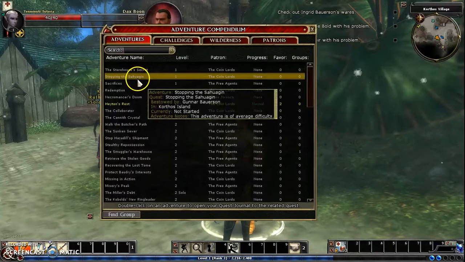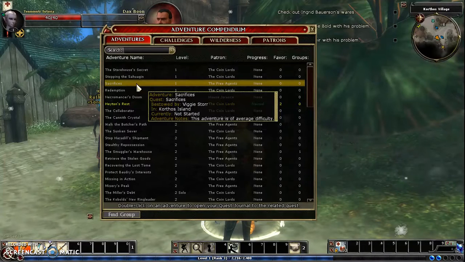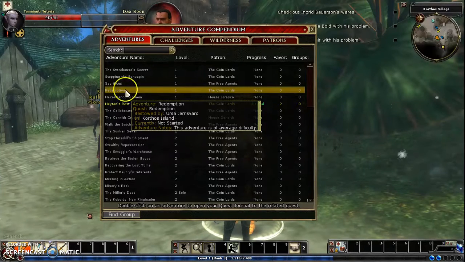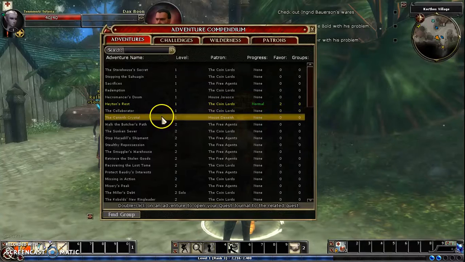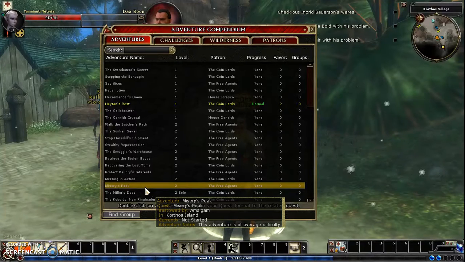Now, like I said, we only need to complete 2 certain adventures in order to escape Korthos and get on to Eberron. Those 2 are Redemption, which is sort of a gauntlet type dungeon, and the other is a level 2 called Misery's Peak, which is a very long quest.